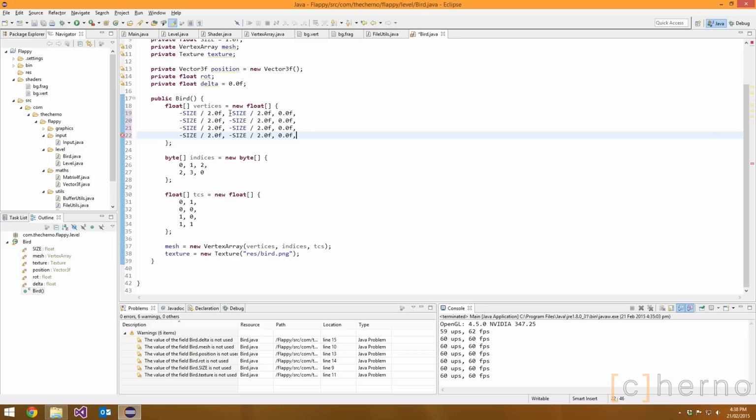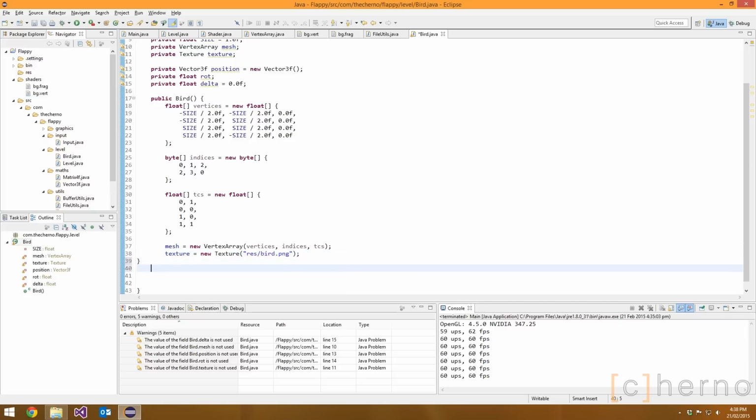Quickly replace all that stuff with our cool stuff. Get rid of that comma at the end. I think you might be able to keep it, actually. Java might let you get away with that. And then we'll simply do this, right? That'll set our stuff correctly. So now we've got 4 vertices. And the size of our bird, which right now is 1. So that should be about the right size for this projection matrix, of course.